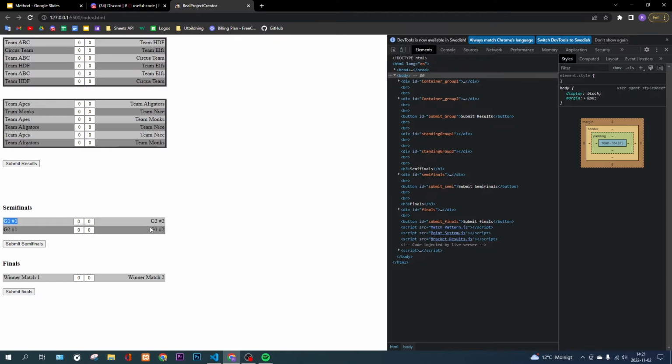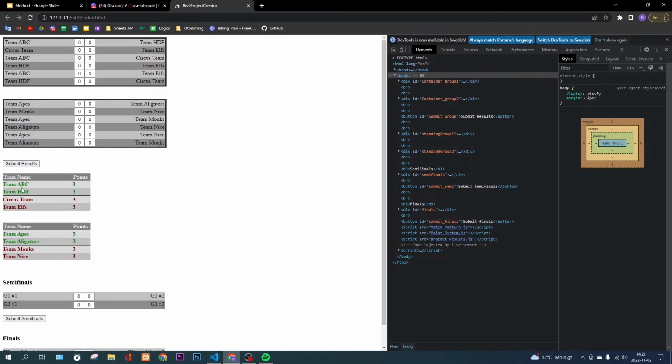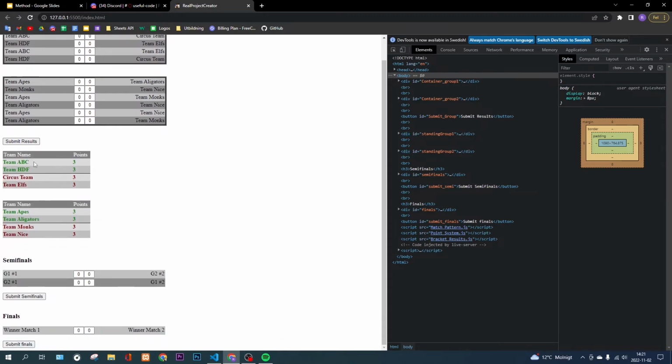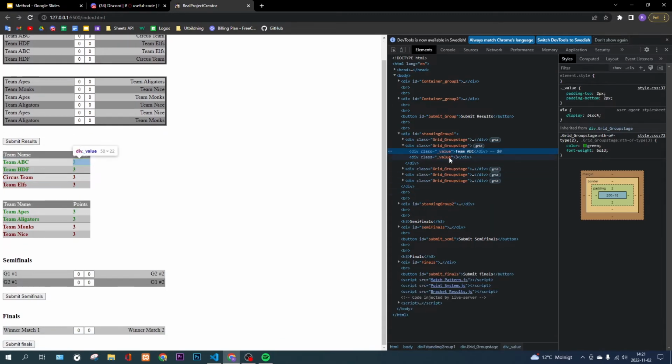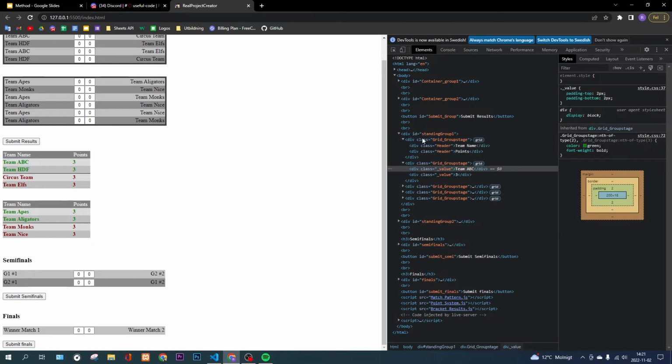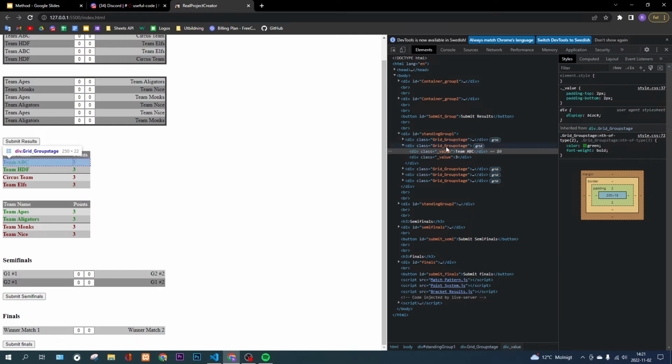Alright, so what we do want to do is whenever we click on this button, something should be sent to these. So I just want those over here. Class of value. Create group stage. Does this have value as well? No. Okay, so it would be nice if they had an ID, but we don't really need it.